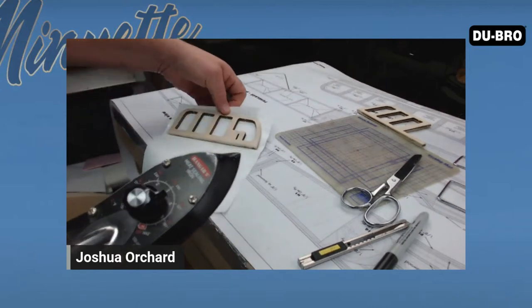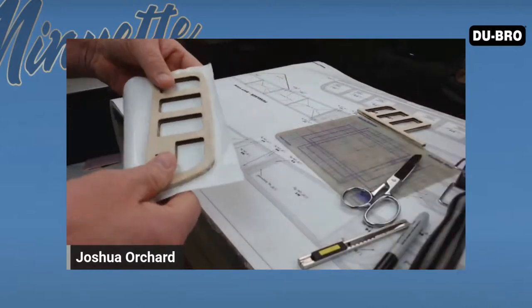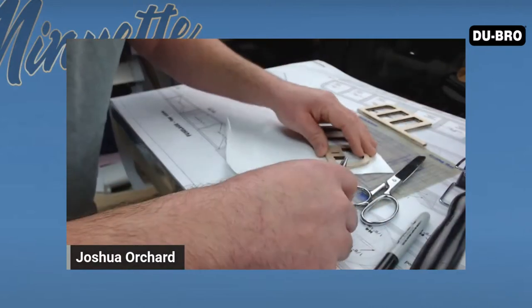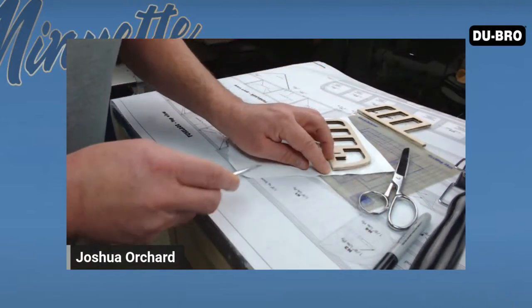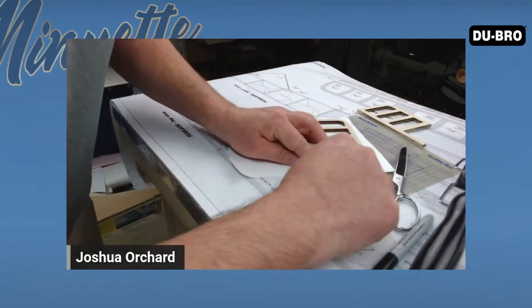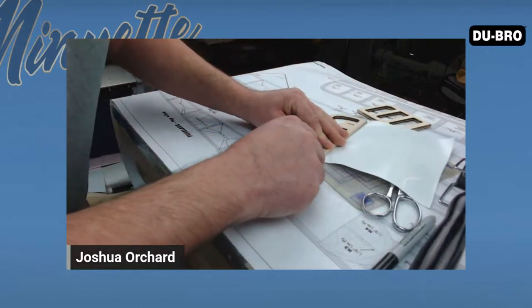Sure. All right. So we are now covered on one side. So what I do is I take this leading edge and I go right up to the very edge of it. You can't see that. This edge, and I'm going to cut right like that. And I'm going to do that on both sides.